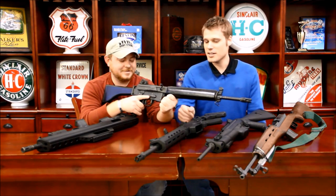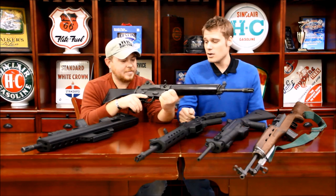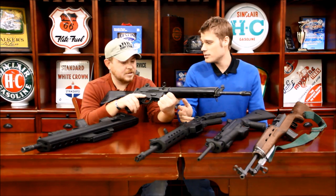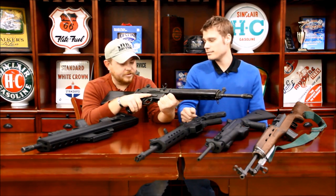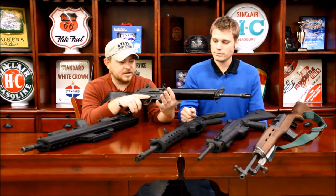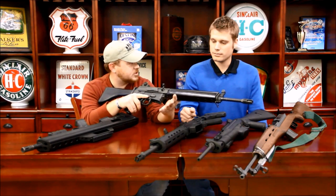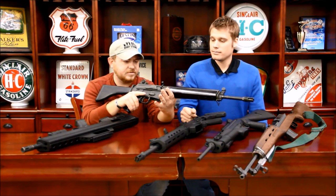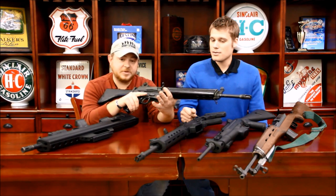It's a great gun, a cool gun. You can actually find them for pretty good deals. They just didn't sell well. I think it's because they were priced competitively with SP-1 Colt AR-15 derivatives — so why would you not get the better-known gun instead? Some people are really fond of this gun. I believe there was a Texas Ranger who wrote a book — One Ranger or something like that — and he seemed to just love it, even commenting that he preferred it over the AR-15. It may be a perfectly viable gun; it just didn't catch on here.